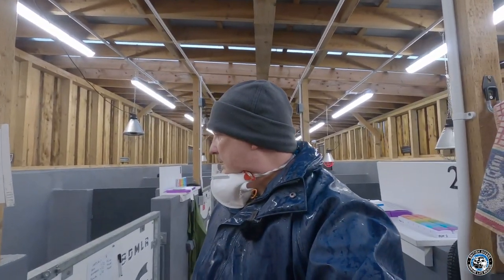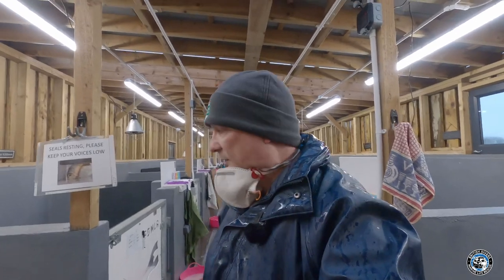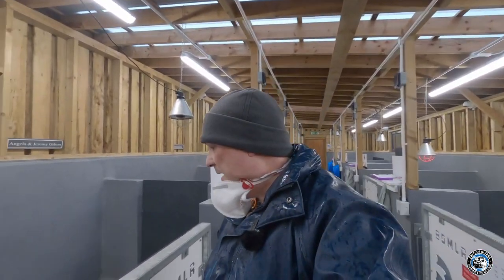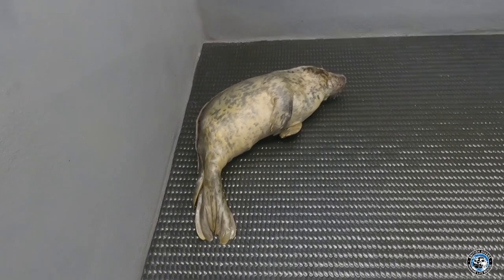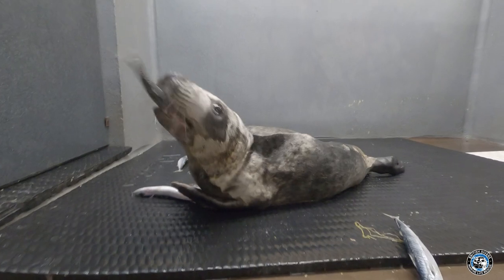Sapsali decided to be a bit of a problem seal — the tube just wouldn't go down. She clamped on it with her mouth and you just have to be patient. She shakes her head and all that sort of stuff, but we got the fluids into her and got the meds into her mouth. Now she's sleeping soundly and had all her wounds cleaned. Hopefully very soon she'll start to self feed, a bit like some of the others — Chow Chow for example, who I might put in the video because he was quite an entertaining seal. Join me next time when I'll run through some of the other exciting things going on at the Seal Hospital. Thanks very much.